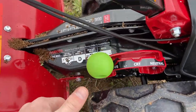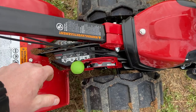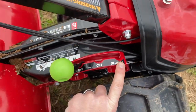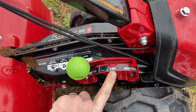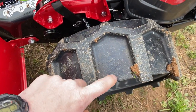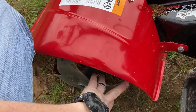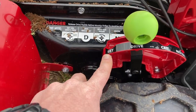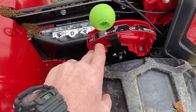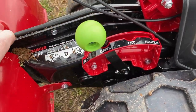But the transmission, I don't know, it's a little tough. Sometimes it seems like you might have to move the tiller back and forth to get it to take gear good. But in neutral, you can push the tiller around. The CRT, the tines turn against the direction of the tires. Drive, the tires are moving and the tines are not. And then the SRT, the tines are turning with the tires. So this is gonna be for finer tilling. This is gonna be for like breaking up soil and getting down deeper.